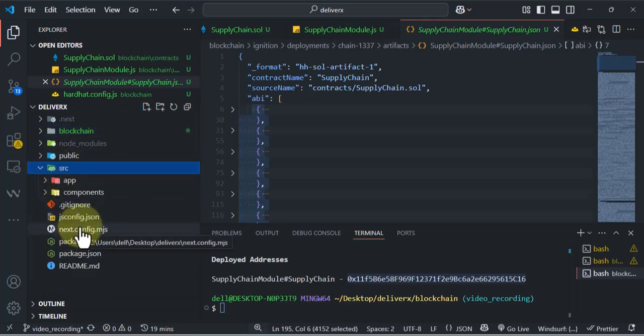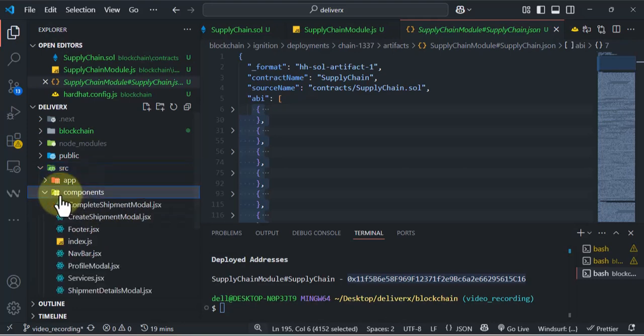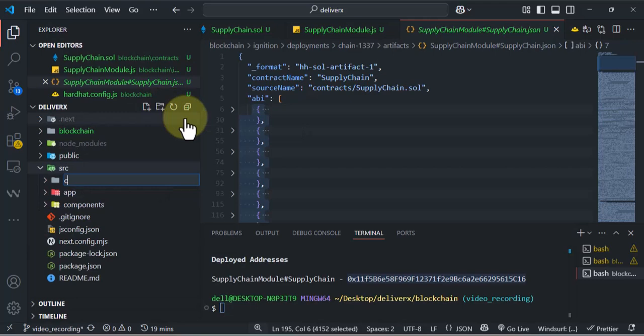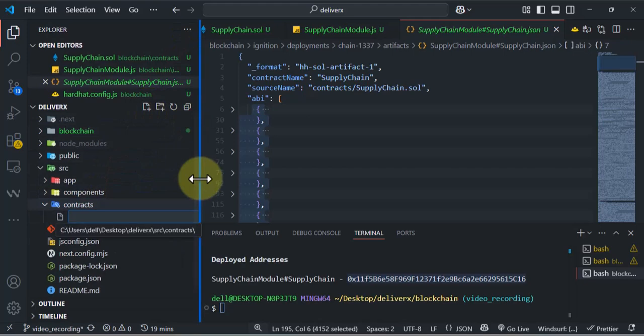And then let's create a folder, just like we have components, we have app. Let's just create a folder called contracts, just to denote our smart contracts. So inside this contracts folder, let's create a file to store the information we are going to be needing to link our application to the front end.